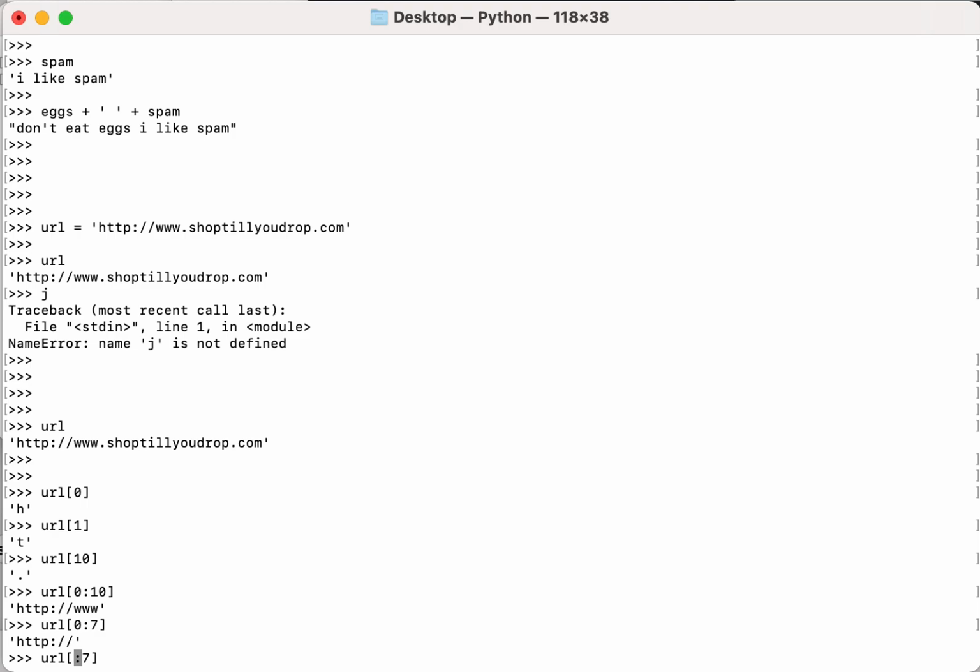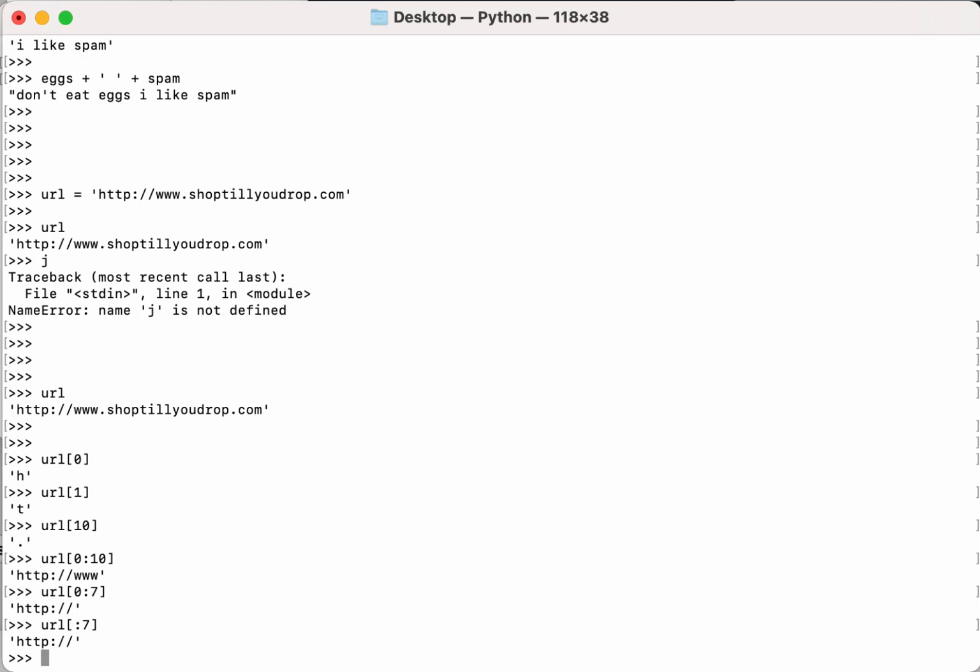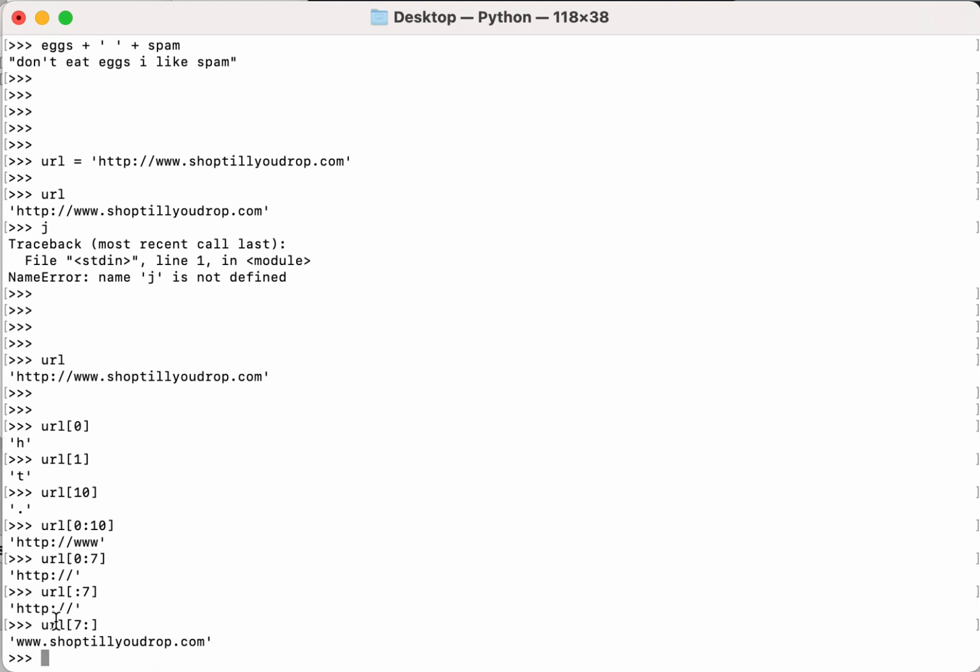We can actually remove that and just write it like this, same thing. Now, this should also work the other way around. Let's say we don't want the HTTP stuff, so we exclude that, and we just want all the rest. So from letter 7 onwards. So there are various ways you can work with this.